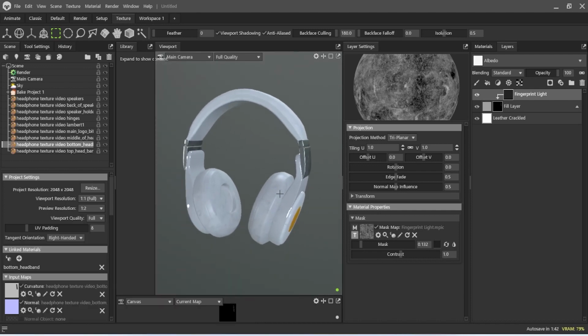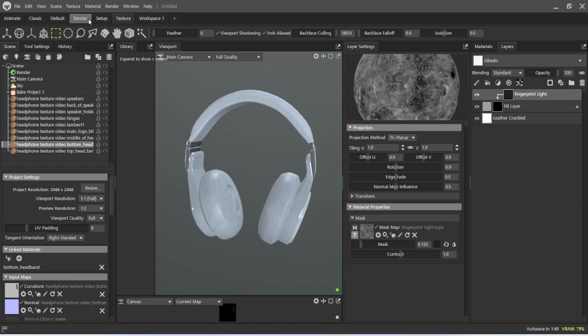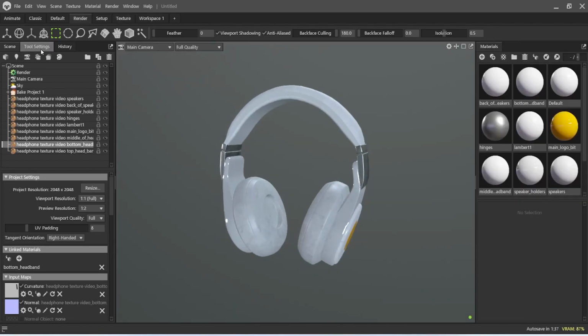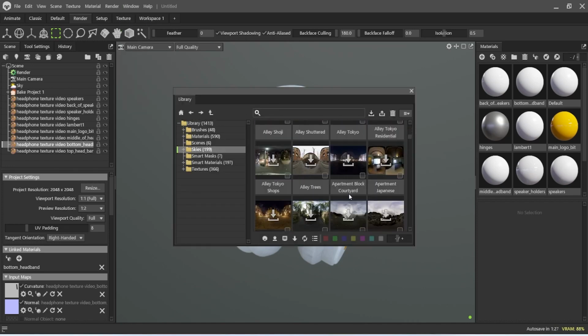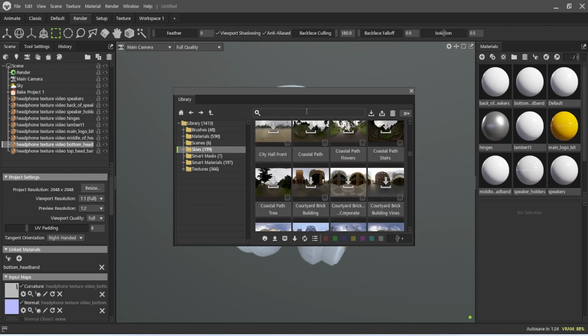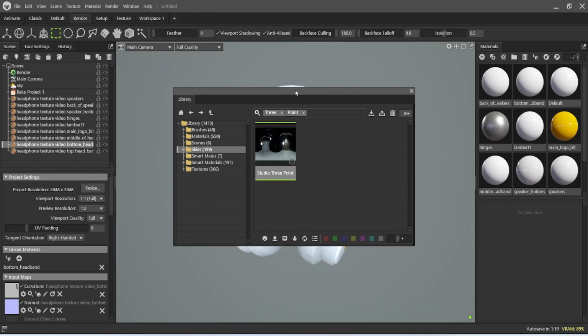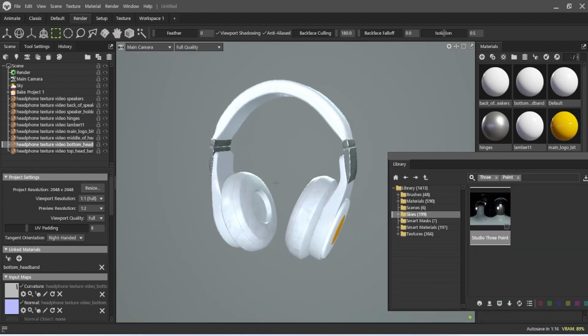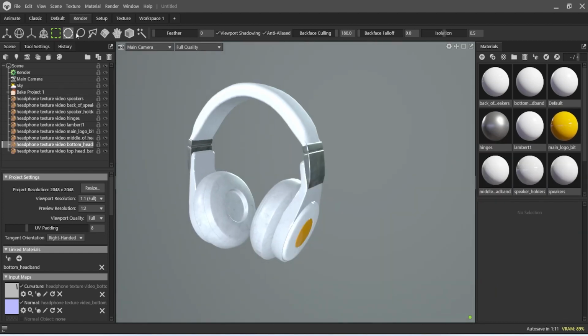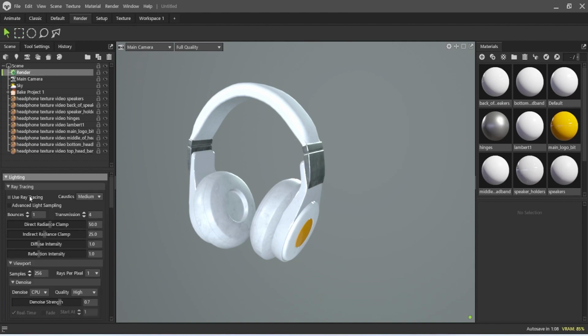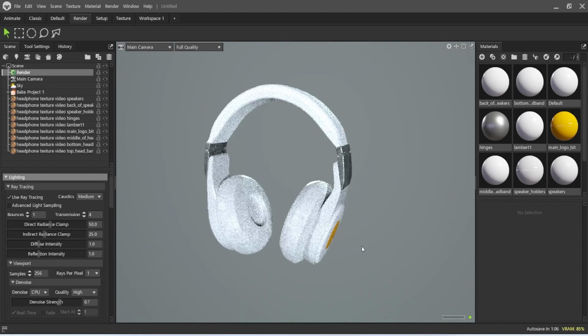Okay, so let's stop there in terms of the texture side of things. If we just jump into render, it is really easy to set rendering up with Marmoset. It's got a lot better rendering than Substance Painter, I found. So we can go to skies and get something like 3-point lighting so you can see everything. And then over in render, put ray tracing on so you can see what it's actually going to look like.